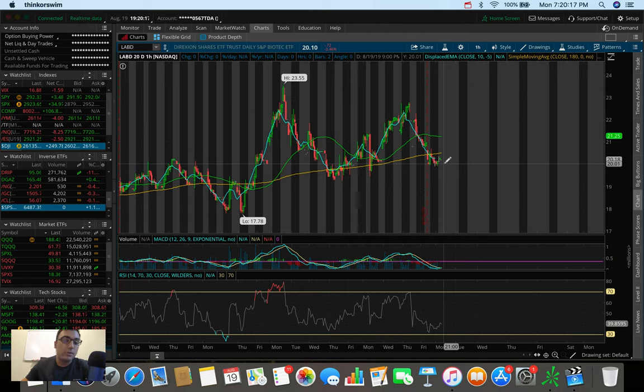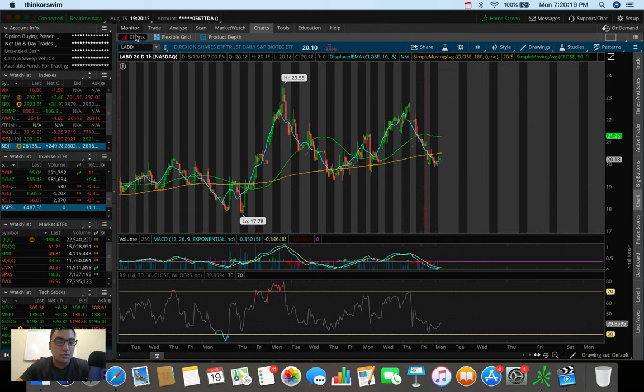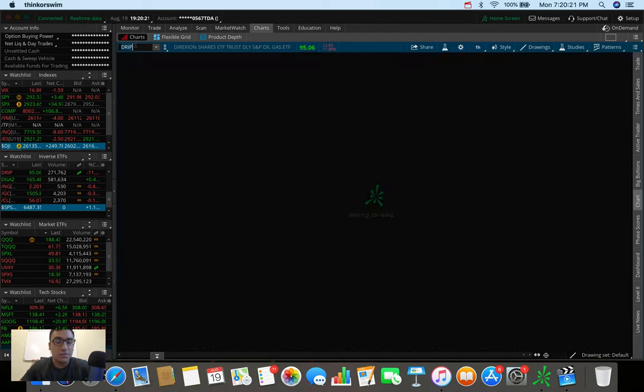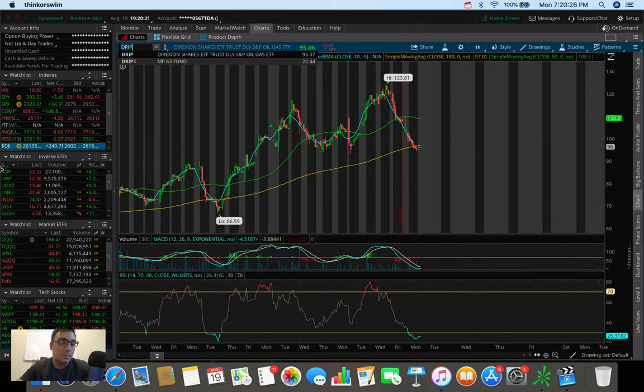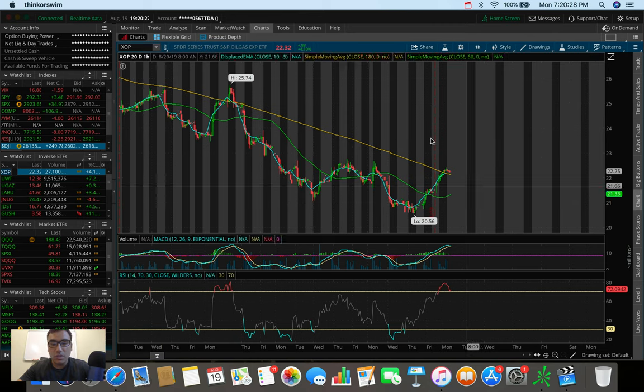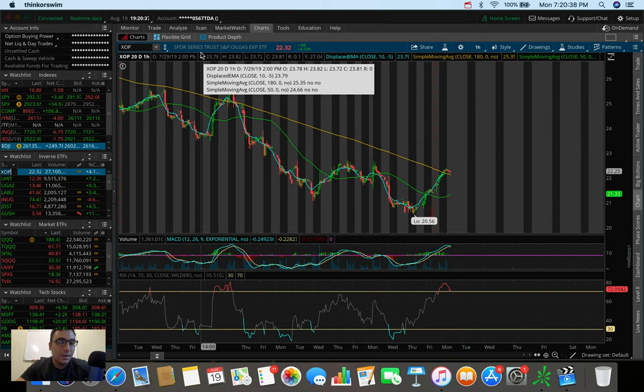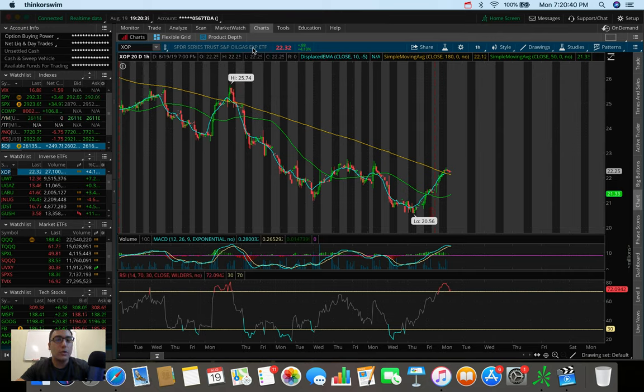Another one that I'm really liking right now is DRIP. So DRIP, D-R-I-P. This is another inverse ETF, and it trades based upon XOP. Let me pull up XOP for you guys so we can see exactly what I'm personally thinking right now. So XOP, you can see it up here. I'm pointing to the screen, but you can see it on my mouse, right? SPDR S&P Oil & Gas ETF, right? You can clearly see that.